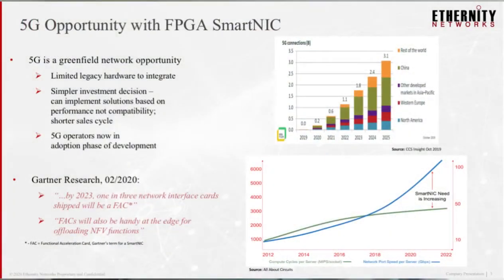So like you said, most of the operators who are currently advertising 5G are actually providing enhanced 4G service that makes use of some of the principles of 5G. But very few operators have actually installed enough of the newly required infrastructure to offer true 5G. So for example, in China, which is far ahead of most of the rest of the world when it comes to preparing for 5G, it's estimated that they're ultimately going to need to install about 10 million new 5G cell towers. And yet they've only installed about 600,000 of those cell towers so far.